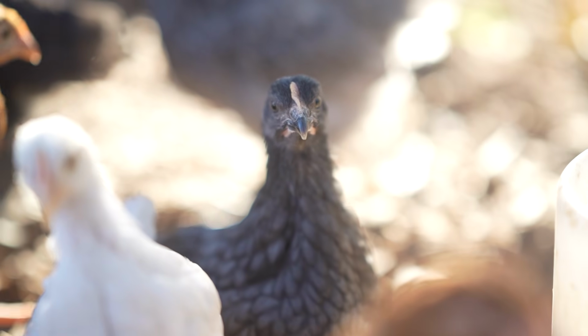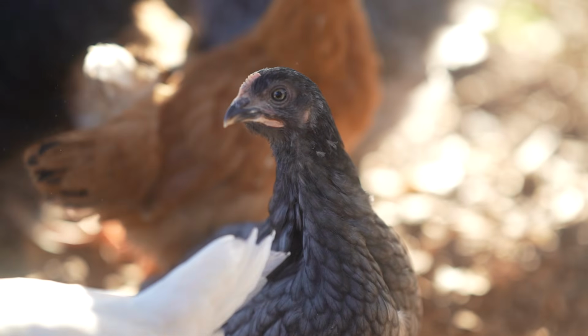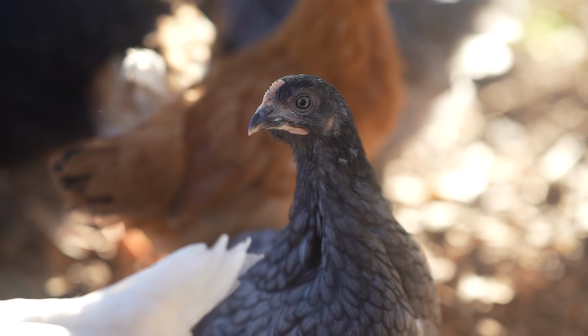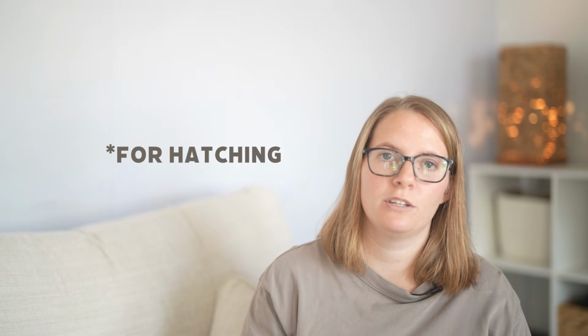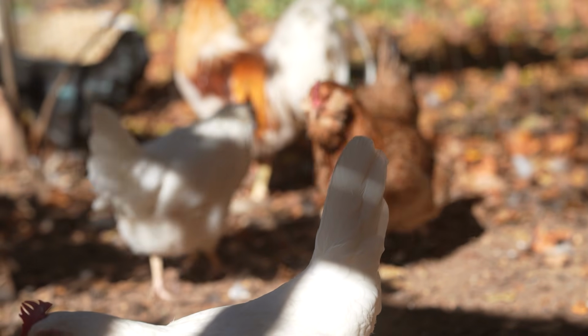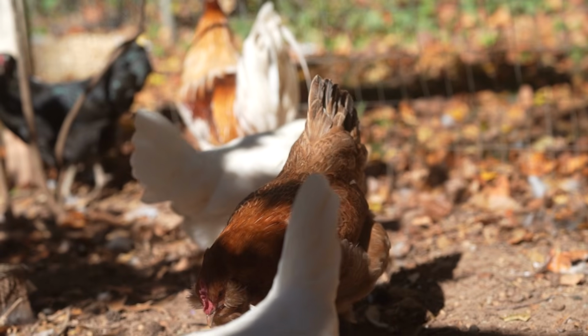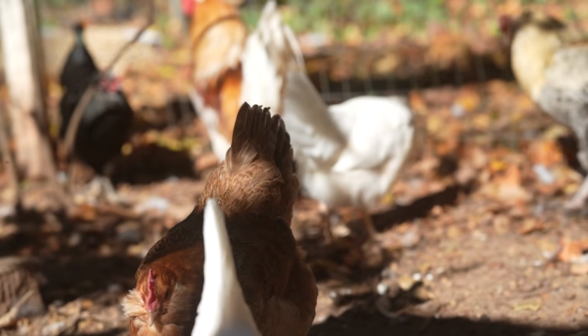Typically with hens, you want to wait a little bit though. Let's say the hen starts laying at about 5 months. You actually want to give it 3-4 more months after that before you start collecting her eggs, because they tend to be smaller in the first 2 to 3 months of production for a hen, and they're not going to be viable as hatching eggs. They're going to be too small for the chick to fully develop and grow. So you're going to want to wait until around the 8 to 9 month mark to start collecting those eggs for incubation.